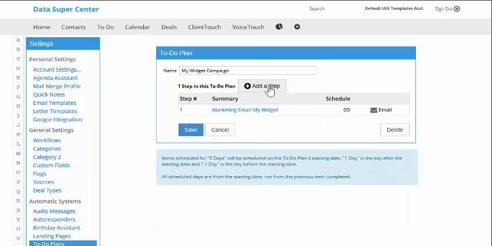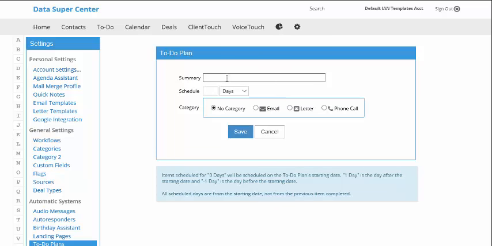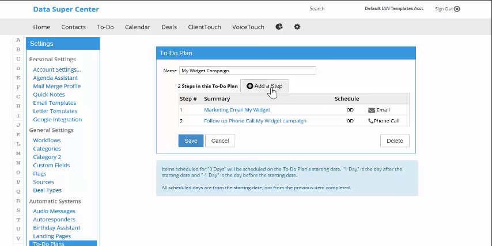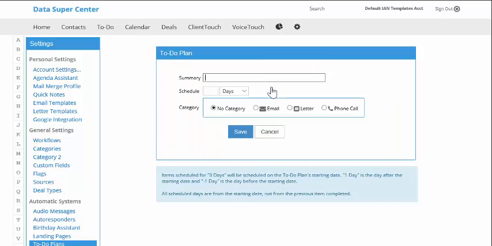Now I want to add another step. And maybe that next step is I want a follow-up phone call. So let's go follow-up phone call. And I want that to happen the exact same day that they fill out a form. So let's put phone call over here. And maybe the next thing that I want to happen is I want to send out the thank you email. And again, I'm not sending this out. This is happening automatically. So except for the phone call.